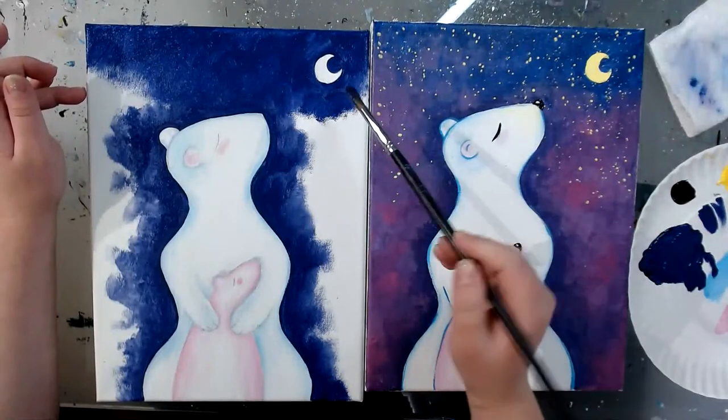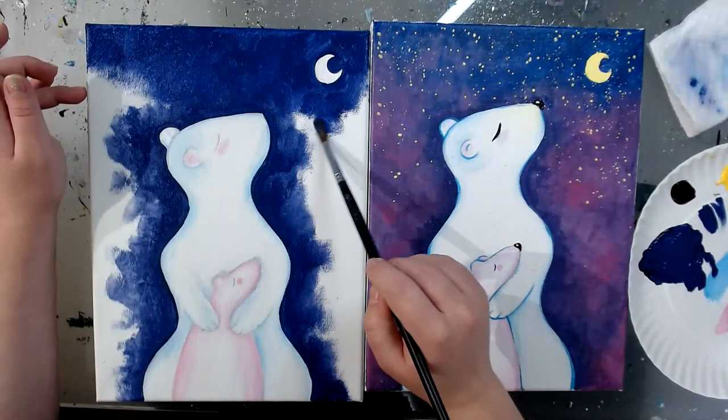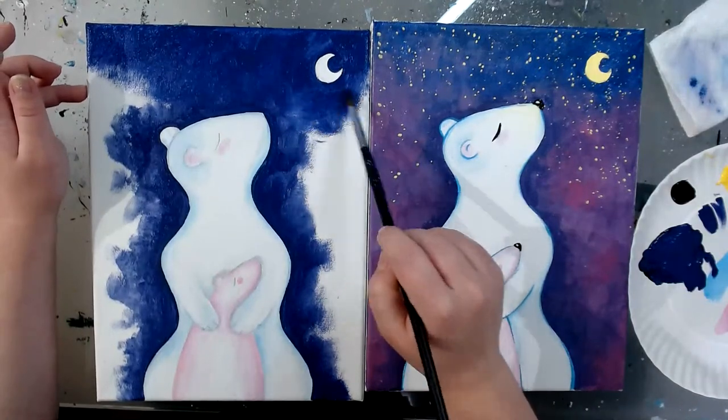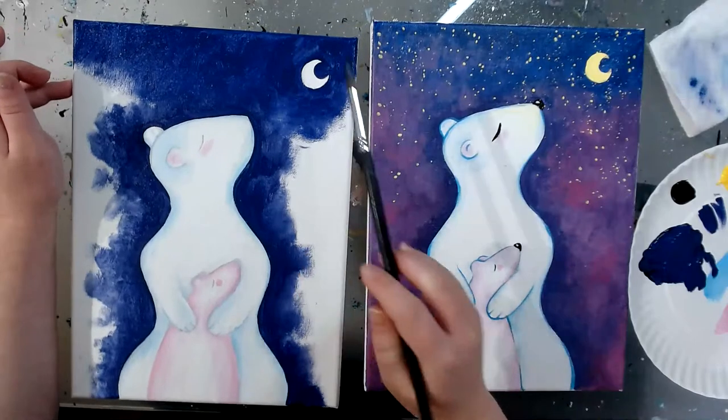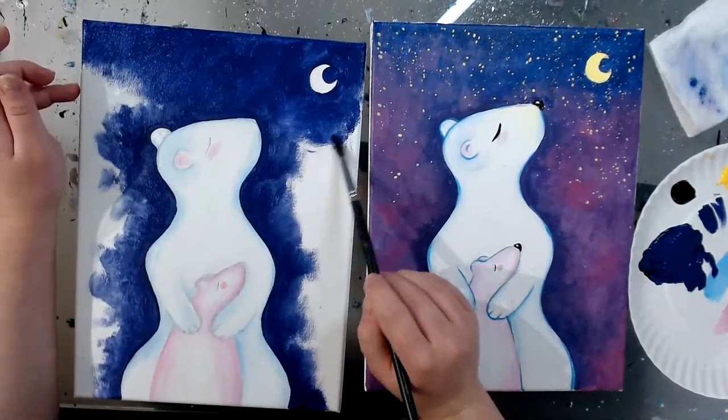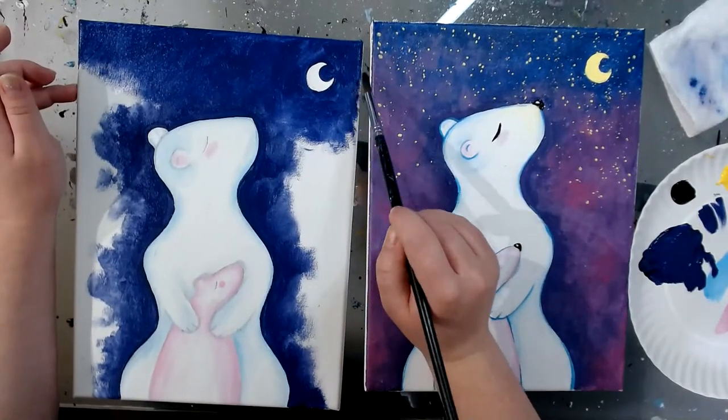Notice when I spread it, I usually do a rounded motion. But it's a personal preference, it doesn't have to be like that. You can just literally dab it or rub it. However, I like doing it more like a rounded motion rubbing.